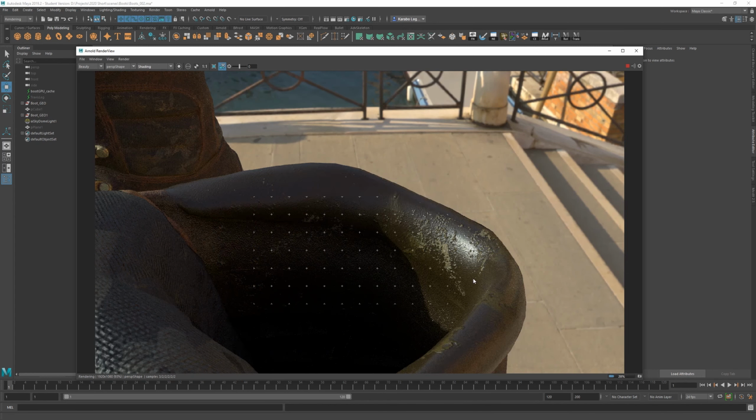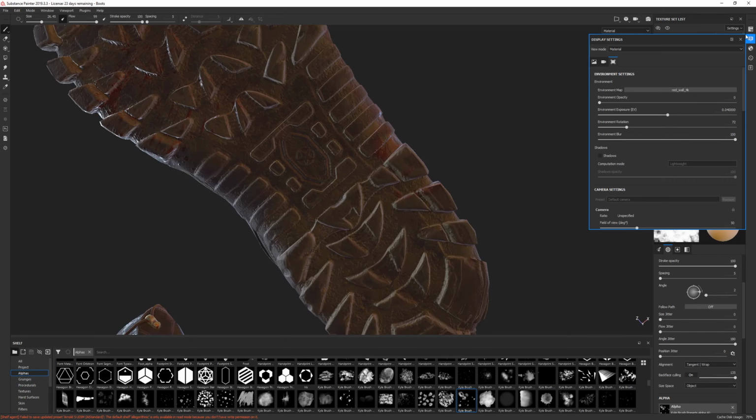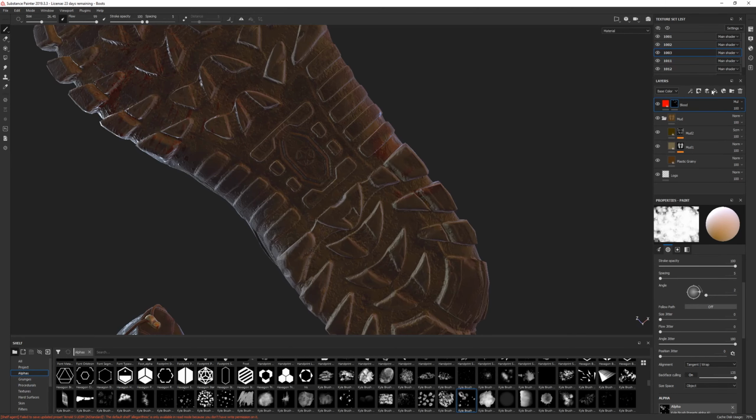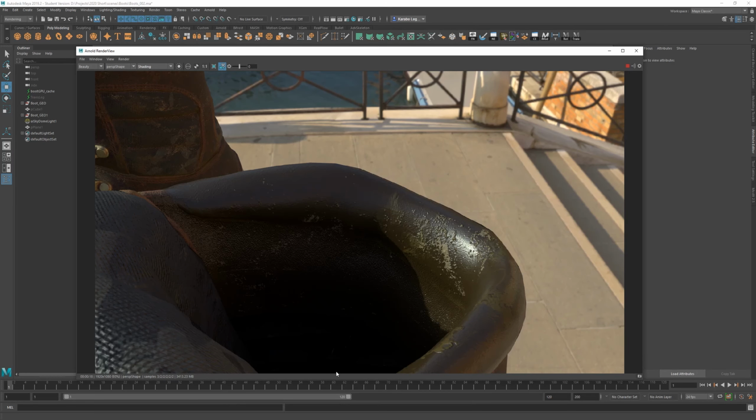If you don't like that, you could just simply take a paint map. You could add a paint mask or whatever. So here, let me show you. So in any of these mud layers, if you want, you can just add a paint to it, and then you can paint out those parts. I'm not going to worry about it again. It's not going to probably be too much of an issue.